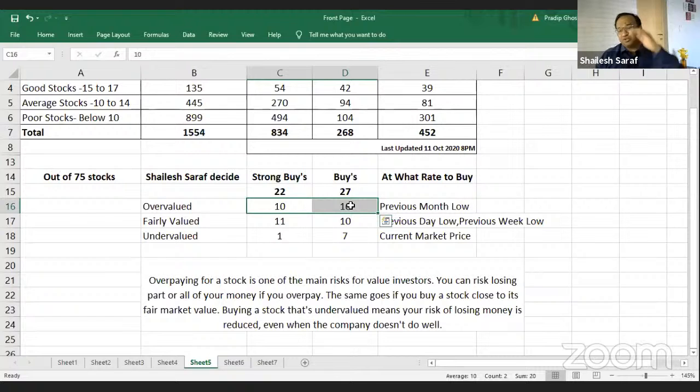Each one can only give 1 stock. The first 10 people who give me, you give only 1 stock, 1 person. Okay. And then we will discuss those 10 stocks through our app: what is the quality of the stock, what is my recommendation, whether it is undervalued or overvalued, and number 4, at what price can we buy. So there are 4 steps which will help the customers to take an appropriate decision about the stock. Okay, yes, Meenakshi, I will study these comps. So only 10 I will take. I will not take more. If you write more, I will not, because we will have lack of time.